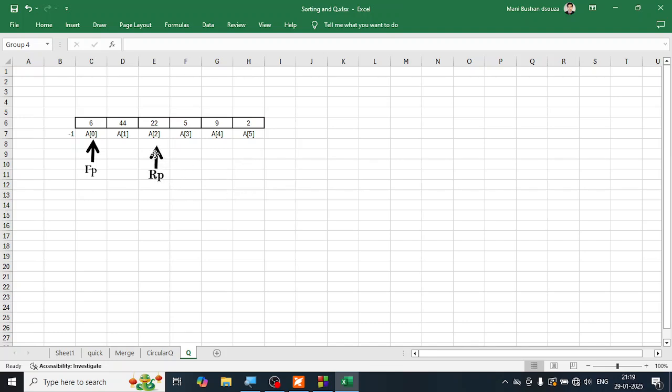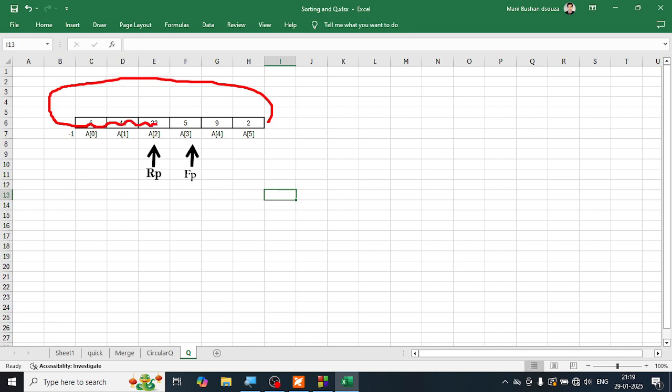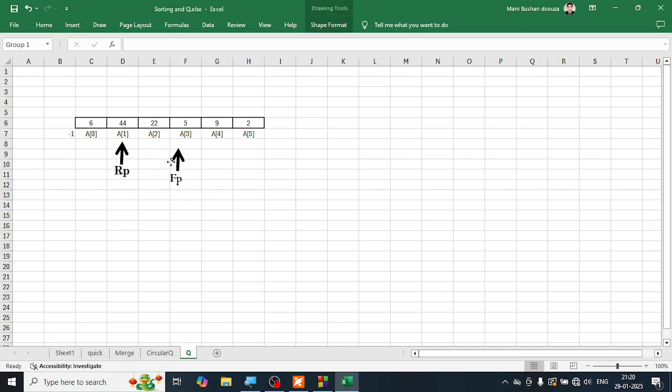Next one is you have deleted some element from the queue, and you notice that and you started filling. So the rear pointer came back and you started filling, and what you notice is rear plus 1, rear is 2 now, rear plus 1 is the front location. So rear is pointing at 2 now, rear plus 1 is going to be the location of the front, either here or here, anywhere. Rear plus 1, if it is equal to front, that means to say that queue is full and there is no more vacant element at this particular queue.